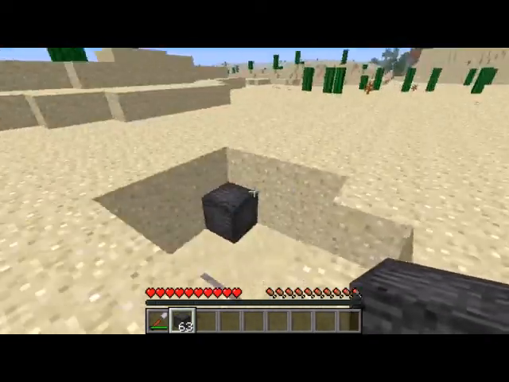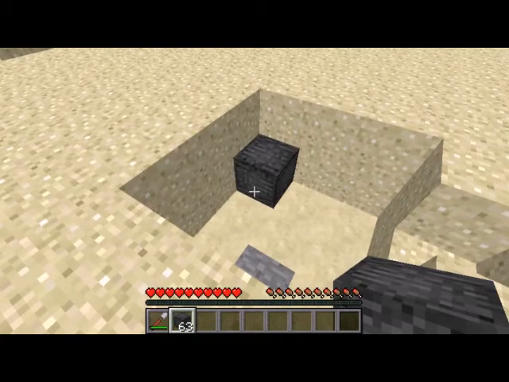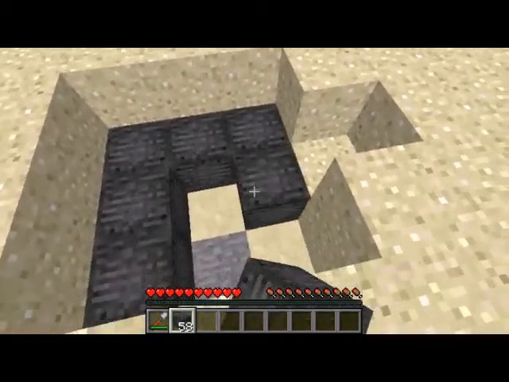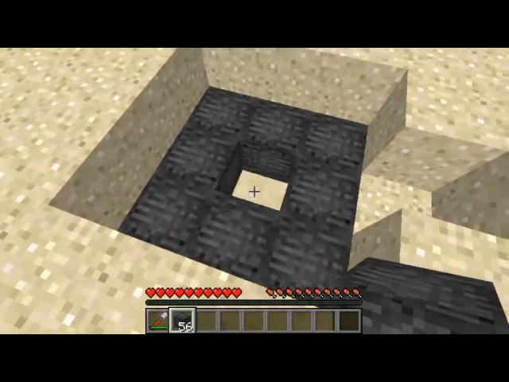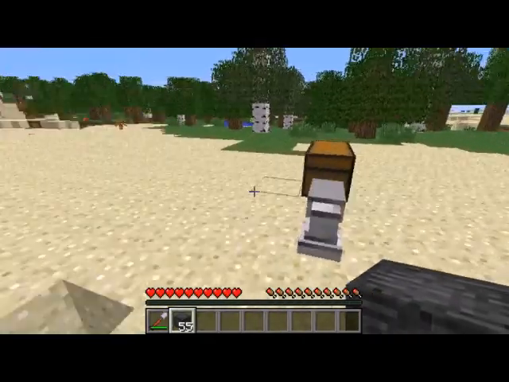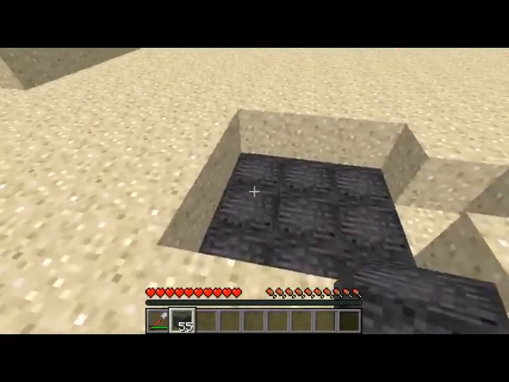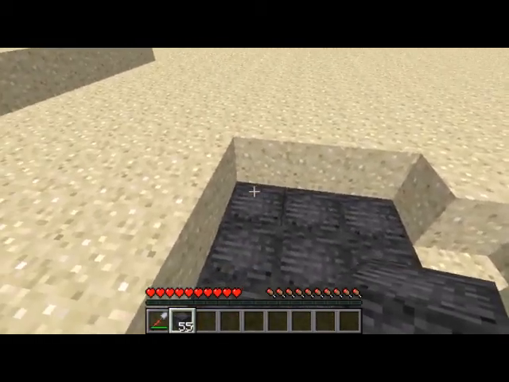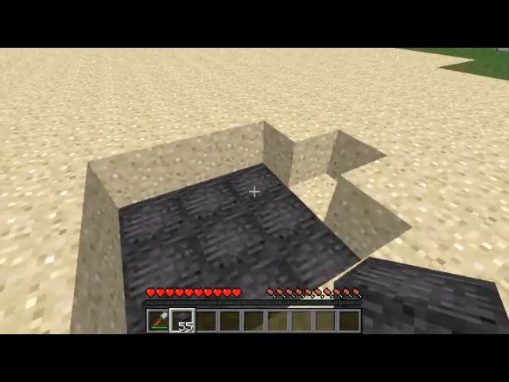So to start out with, you take your granite, and granite is fairly easy to find in extreme hills. If you don't find extreme hills, you can find it near the bedrock. You may have to mine for a while, but once you find granite, you can easily get at least one stack of granite, probably several, from one deposit, because the deposits are huge.